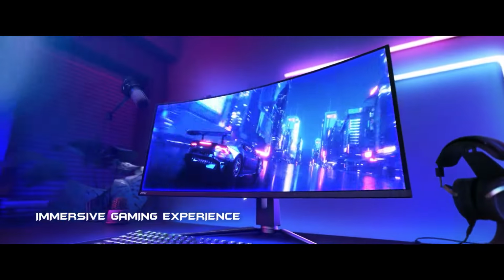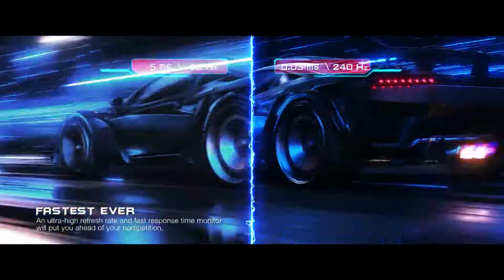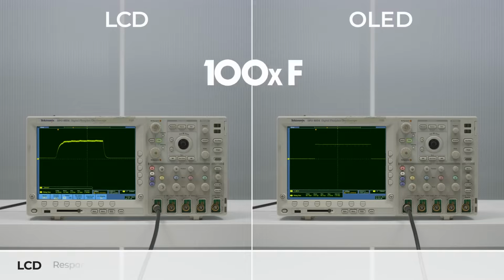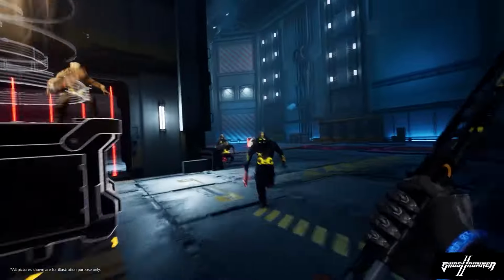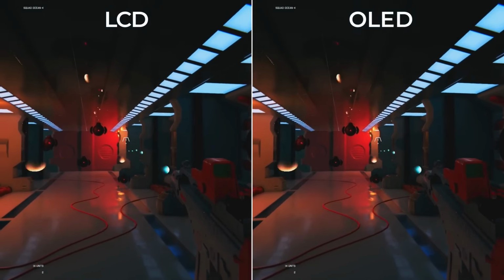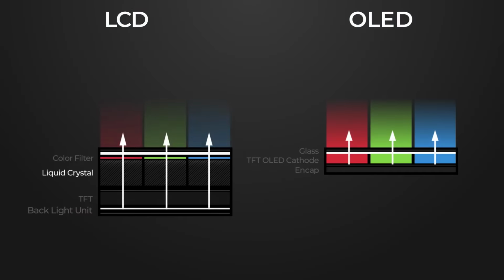Number four is minimal input lag. If you're a gamer, you'd appreciate this feature the most out of all the points I listed here. It happens to be one of the main benefits when using an OLED with a response time ranging from 1 ms to 0.3 ms, depending on the model that you're using. This, in combination with a high refresh rate, which is quickly ramping up with all the new models coming out, means you get the best performance for competitive use, with the only true rival being TN panels, which are not only an ancient technology, but also by far the worst looking in image quality.